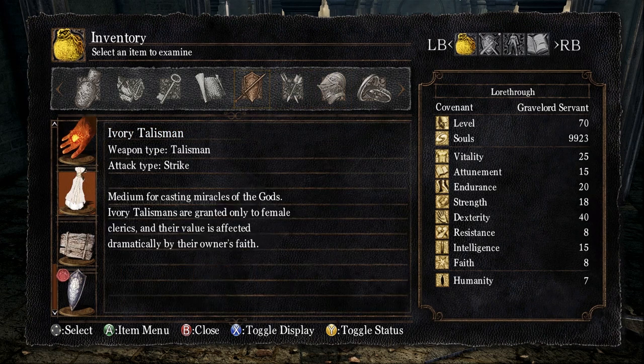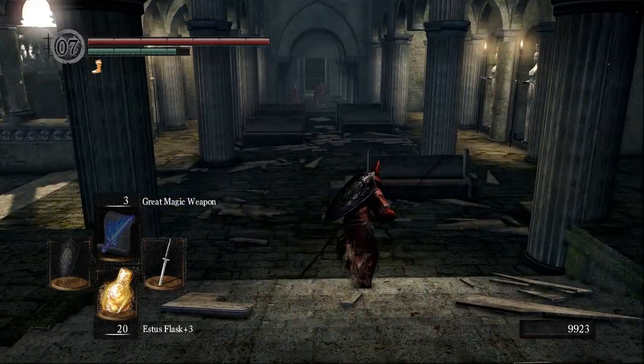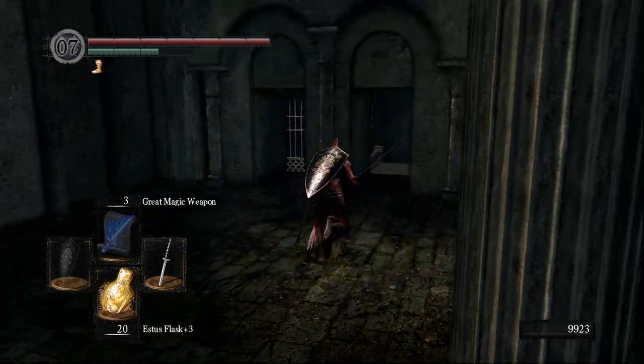Medium for casting miracles of the gods, ivory talismans are granted only to female clerics, and their value is affected dramatically by their owner's faith. So. Yeah.